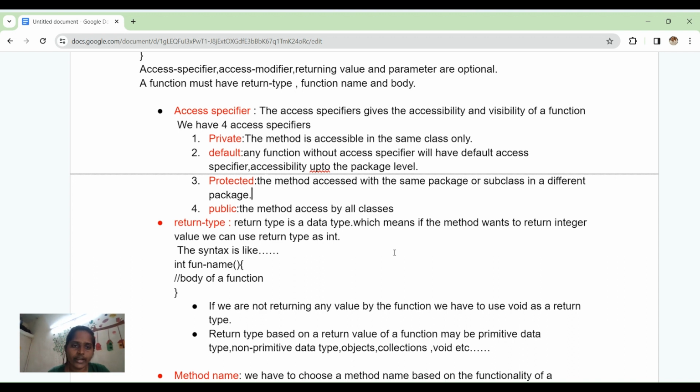Look at the third point, protected. The method is accessed within the same package or by a subclass in a different package also. By using the protected access specifier, we can access the function in the same package and outside the package also, but there must be a subclass relationship, which is nothing but an inheritance relationship.